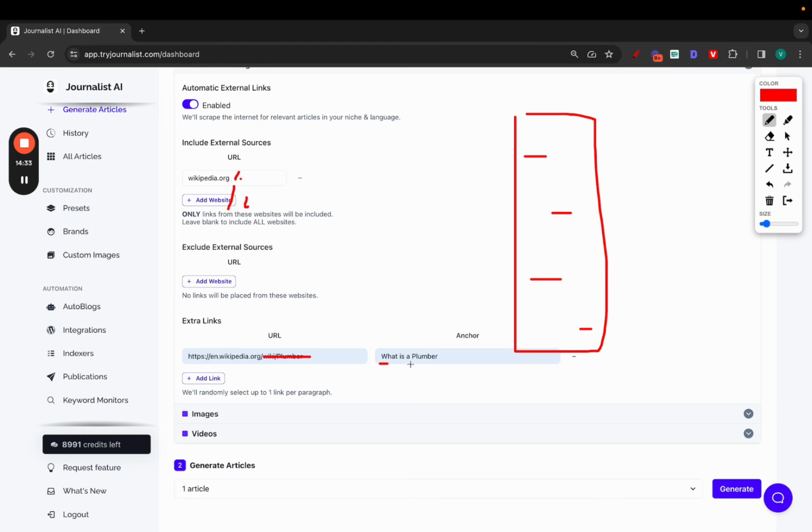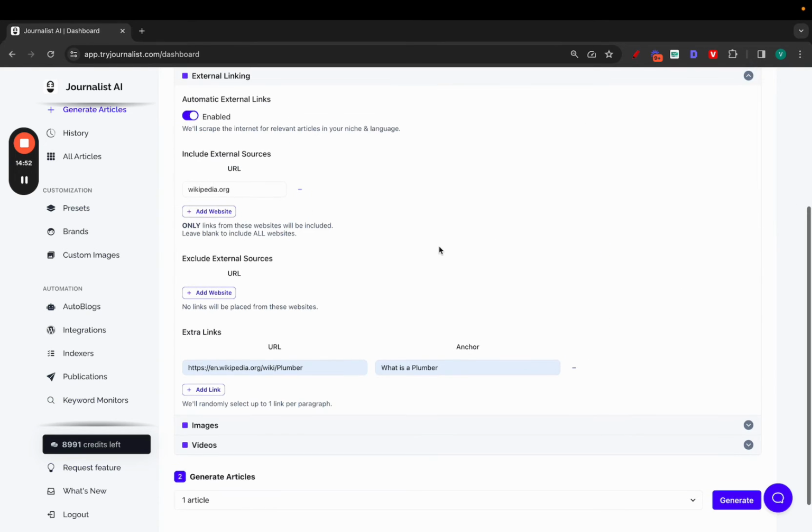And you can also choose the anchor text, because with this, the anchor text, which is the text you click on, is not random, but it's assigned automatically for you with AI. Here, you can have it be done by you. So again, if you have a specific link you want to make sure it's linked out to, you can do so here. And again, you can also choose the anchor text.